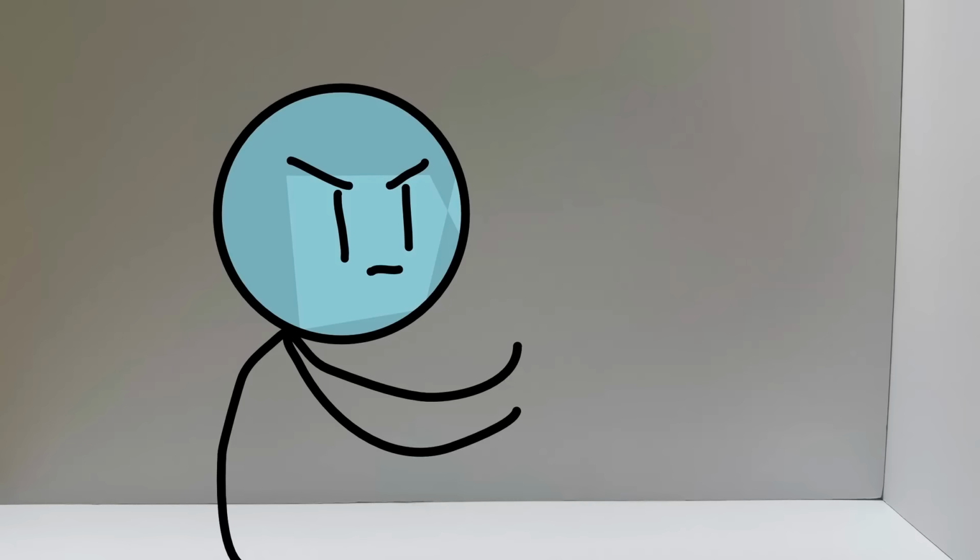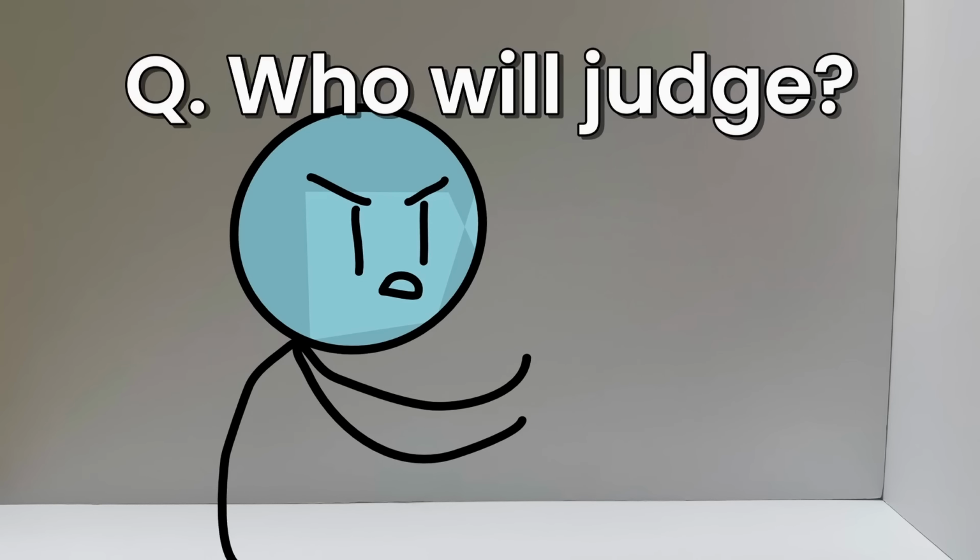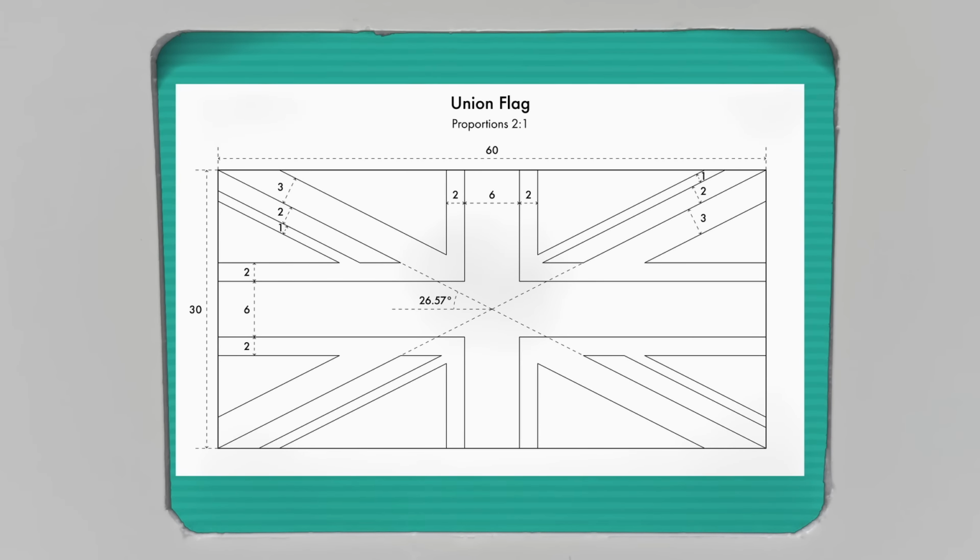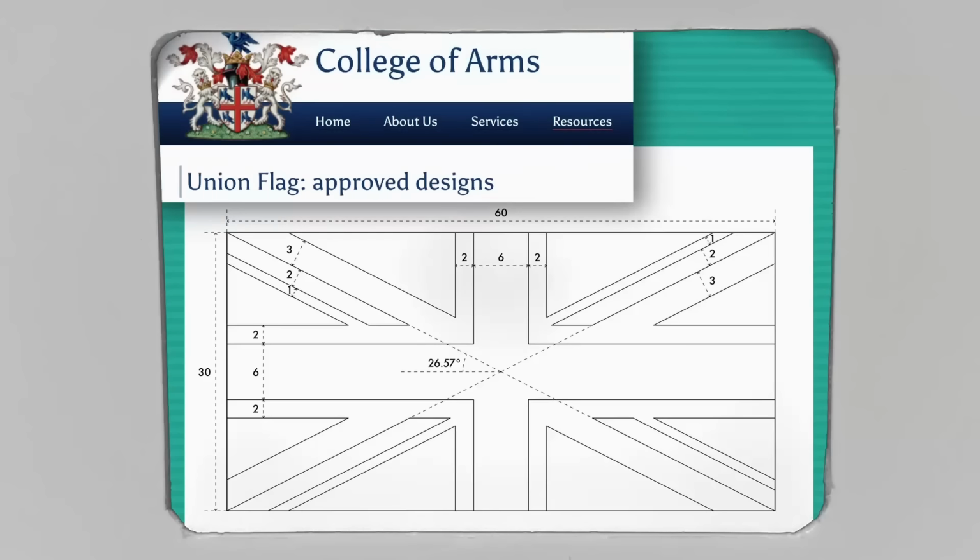Okay, let's say that's true. But who's gonna judge if I drew a flag correctly? You will get a construction sheet. For instance, this is a construction sheet of the flag of the United Kingdom, approved by the government. We will use official specifications like these, if they are provided. Otherwise, you can interpret the flag how you want.